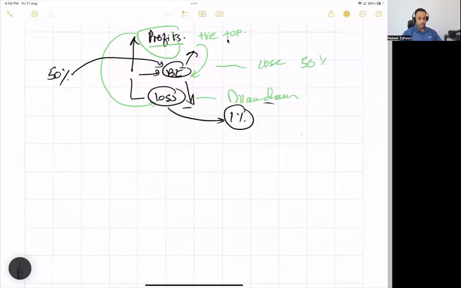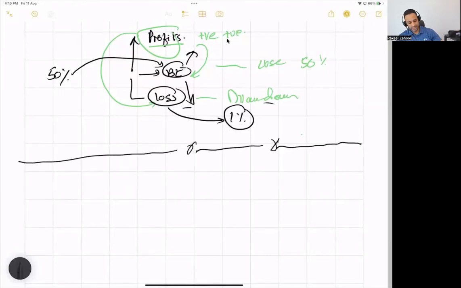All right, beautiful. So this was static risk, right? Static risk is where we manage risk as price goes in drawdown. As price goes in drawdown, that's when we manage risk.